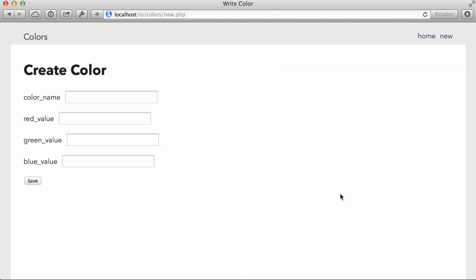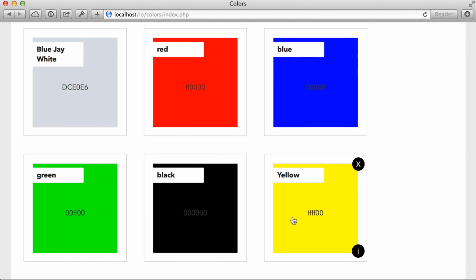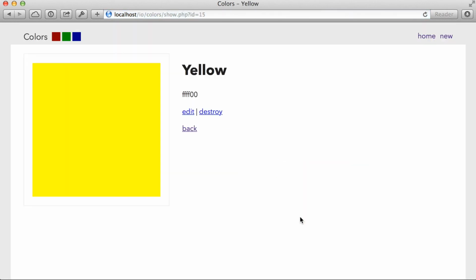What else do we have to do as far as usability is concerned? Well, I would say one of the last major concerns, one of the last usability issues that I see is that whenever a new color is created, the user is still left sitting here staring at this form. What I would actually prefer would be that whenever the user creates a new color, after that color is created, maybe they would be taken to the show page for that particular color. So they would end up here after creating a color, which I think would be, from a usability point of view, a very good indication to the user that their color creation has succeeded.